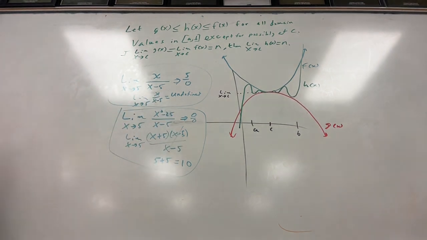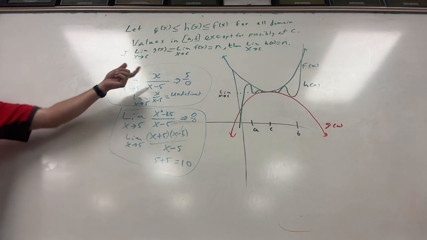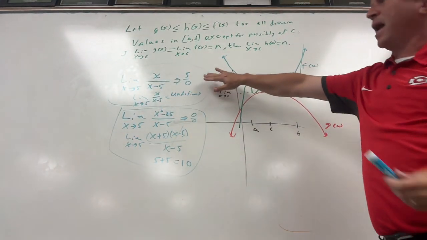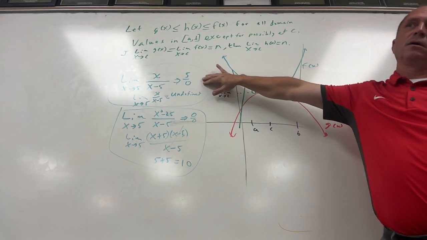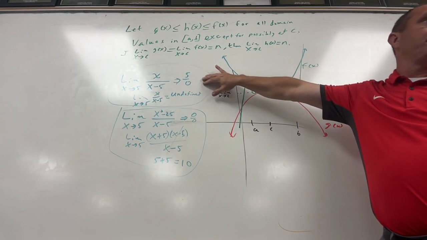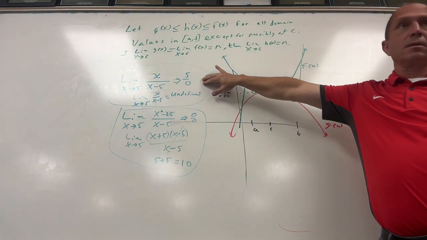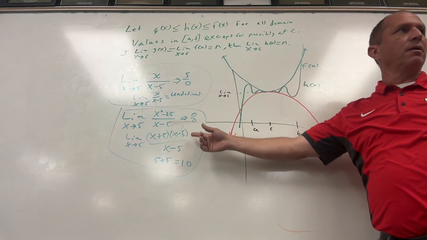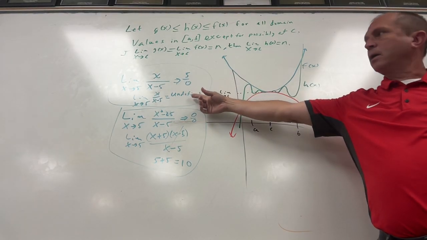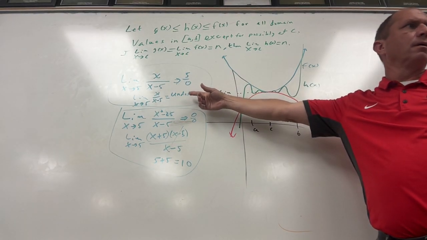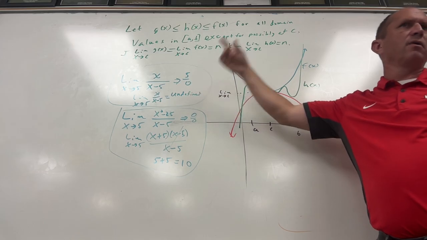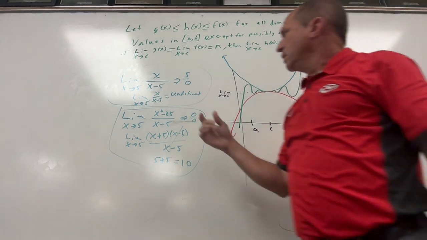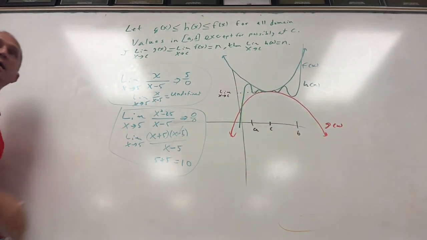Both of them are undefined at 5. f of 5 does not exist for either one of these. But do you remember graphically what happened in the first case? It wasn't a hole. A hole's going to be where we have a limit. Could that be graphed? It could be graphed. I don't want us to graph it right now, though. Try to remember. Flip back in your notes if you need to see. It is an asymptote. Yes, we ended up with a vertical asymptote in the case of this problem.